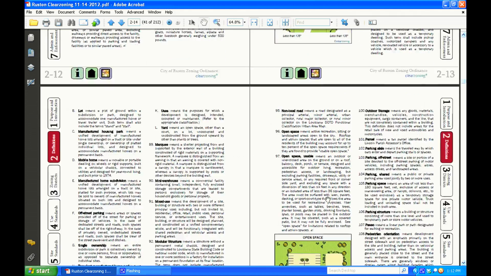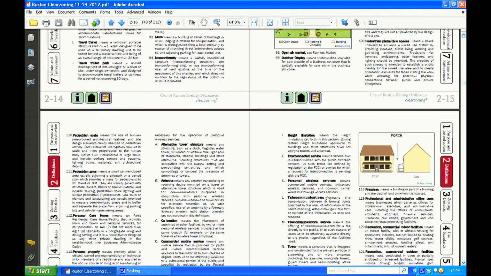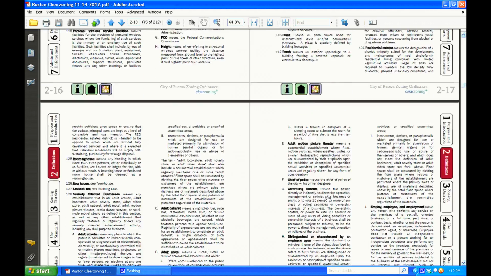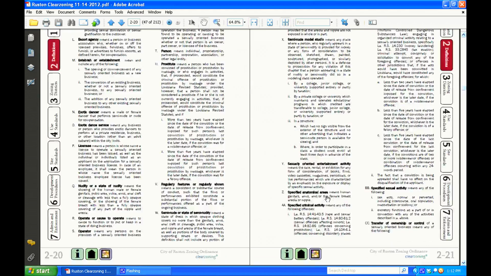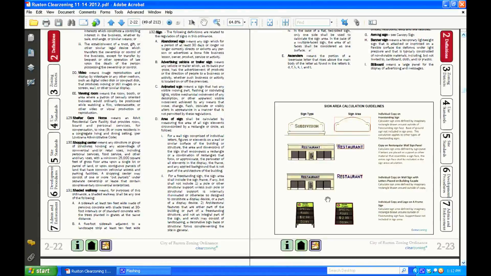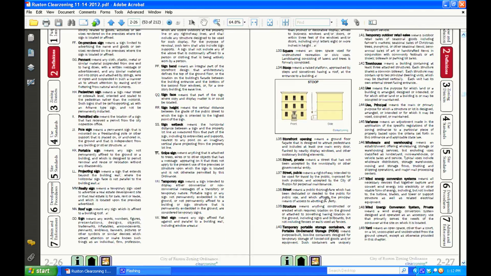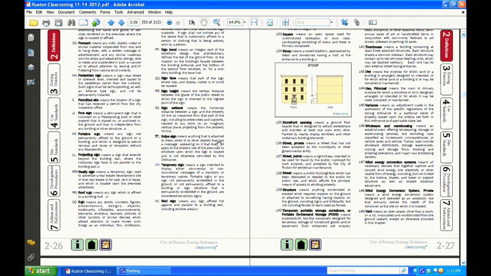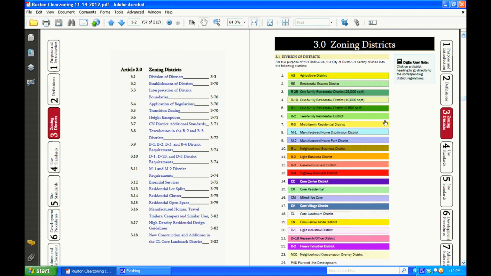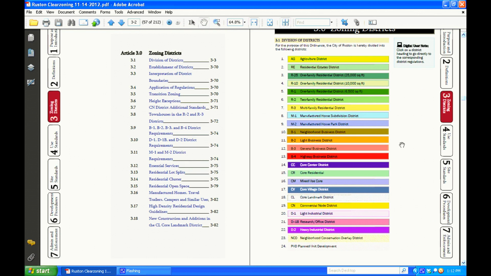There's a generous use of illustrations throughout the Clearzoning code so that you can not only read the information that you need, but you can also see graphics to help you understand what the code requirements are. Let's move on to zoning districts. Zoning districts are shown here in particular by color code that matches the zoning map.